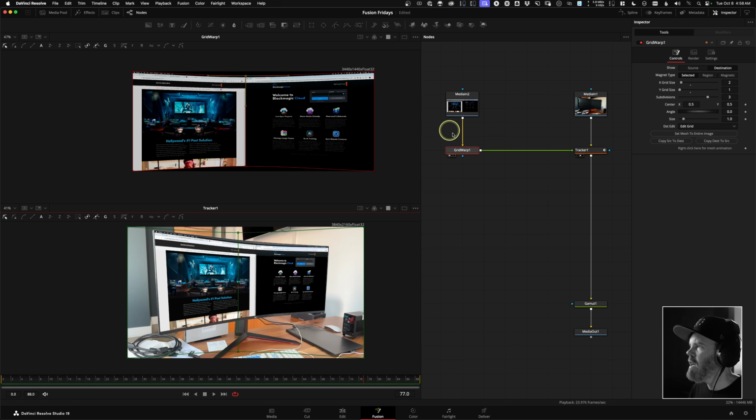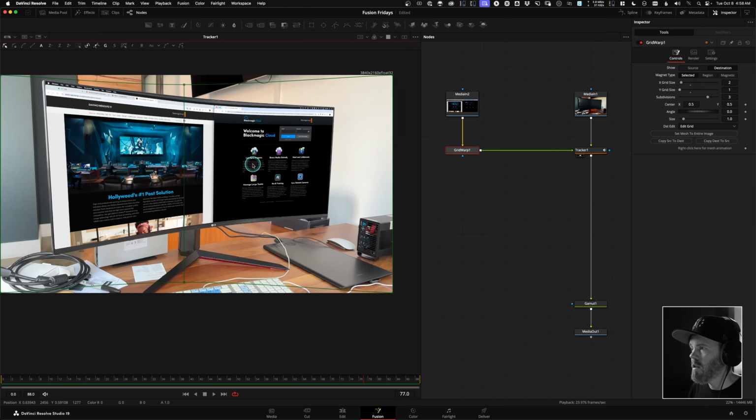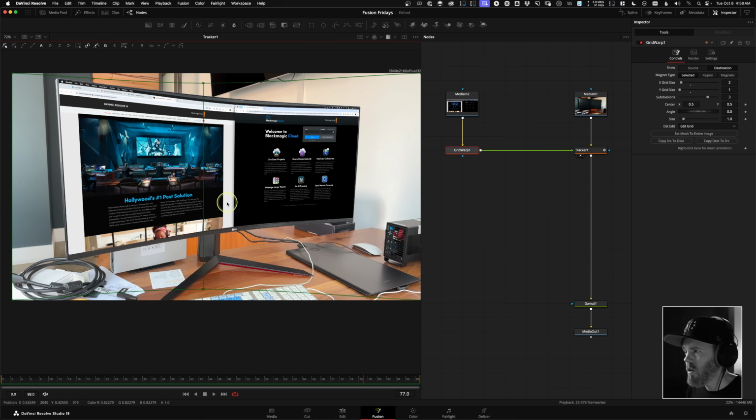So I'm going to go ahead and disable this top viewer. A lot of people don't know this, but it's good to go ahead and turn this off. So grid warp, you can see here, is selected under the 1 viewer. To disable that, I'm going to hit 1 again so that it's not occupying RAM when I'm not even viewing it. I'm going to pop this up. So we're just taking a look at this right here, the tracker view.